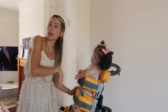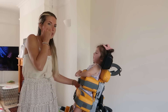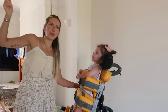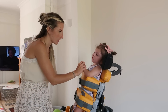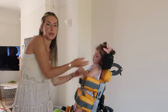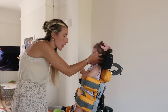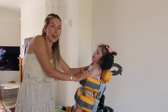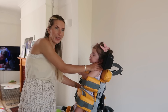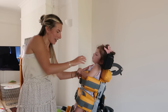Avery's in her stander a little bit early today because we have Zach's class assembly to go to this afternoon. We need to leave a bit earlier because the gate's shut and I need to go all the way around, which cuts into about 45 minutes of her usual stander time. Avery started to cry literally five minutes out of the house — I knew that was going to happen based on her mood this morning. I'd taken her baby carrier knowing that was probably going to happen, so I ended up putting her in the carrier and walking all around town and then all the way back up that massive hill with her. I think I've definitely done my exercise for the day.